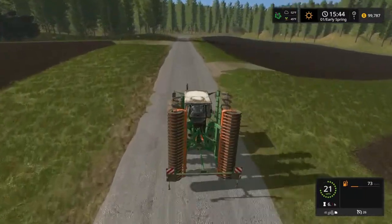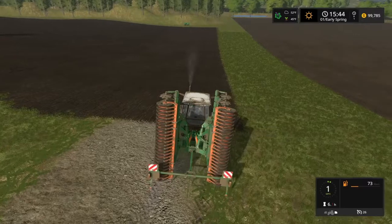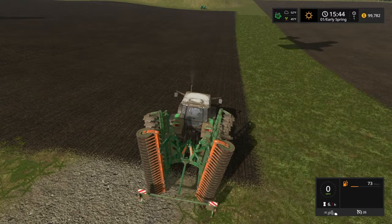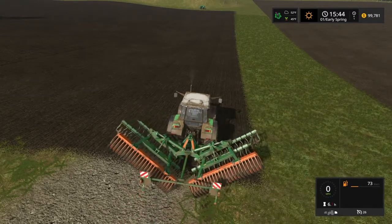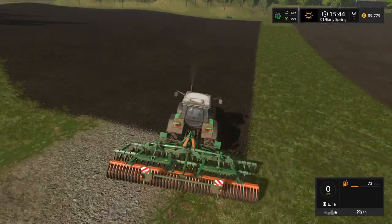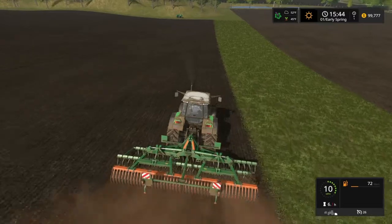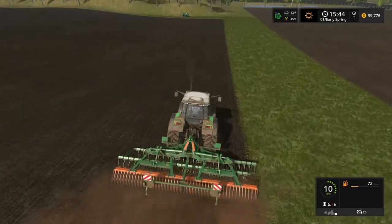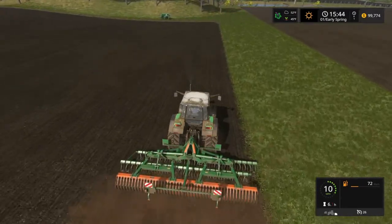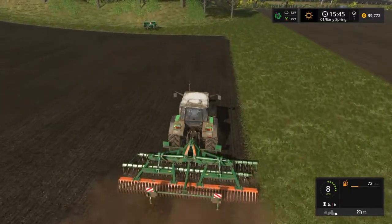I continue to try and sow this field with the Great Plains, but was really struggling. So, as it happens, I needed to chat with the chap in the store. I had a call with him, talked about a few of the things that I was going to need to get, and mentioned I was having this issue of not having enough powerful tractors to do all of the stuff that I need to get done in short time. He said that actually he had a really old seeder that I could buy from him, and he'd give me a good price for the one that I've got now. So I thought, actually, that would make sense. It'll also put a little bit of money back in the bank.